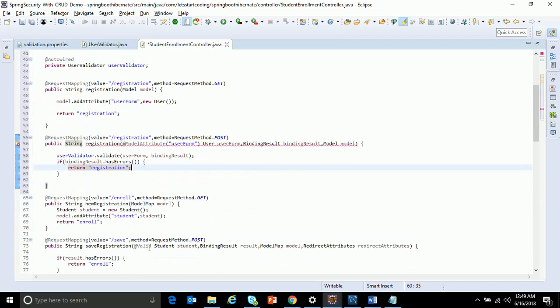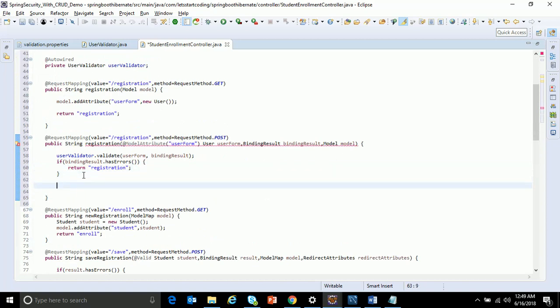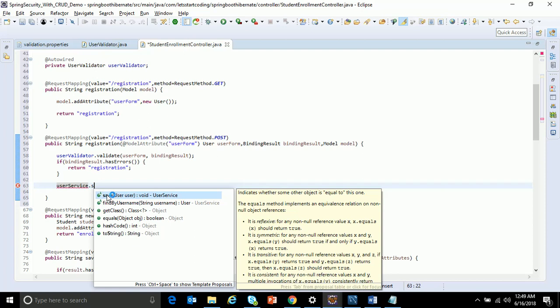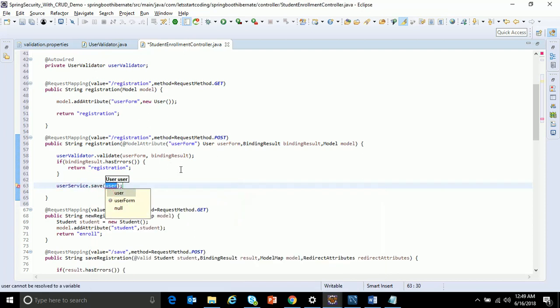Okay, else I'll make use of user service dot, I'll save the credentials of user form.